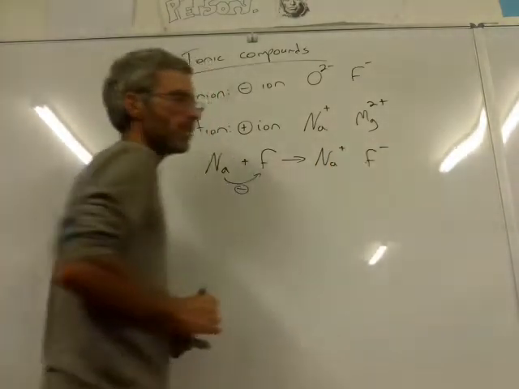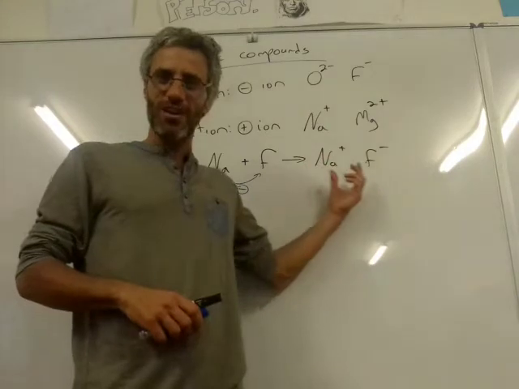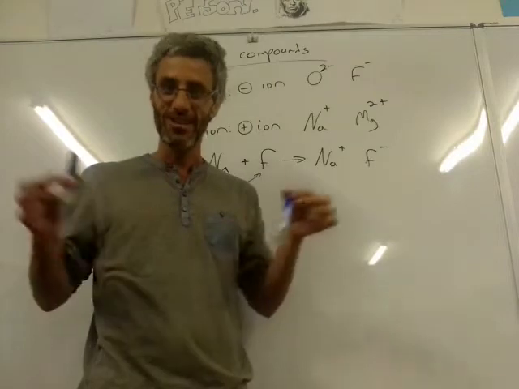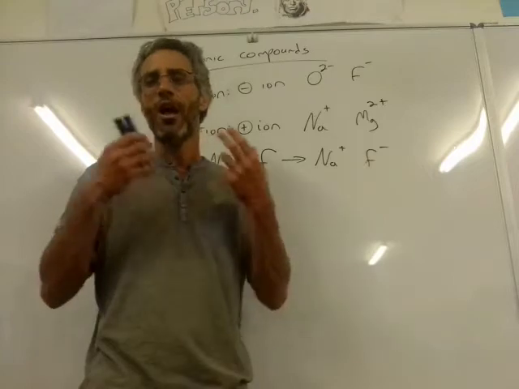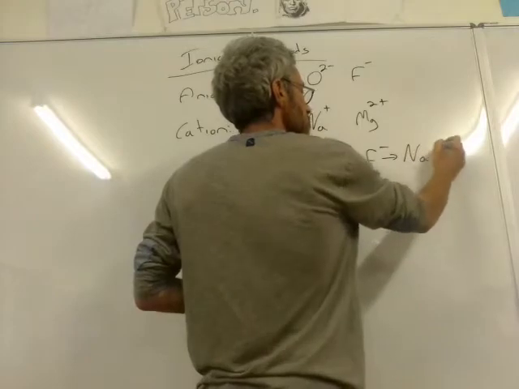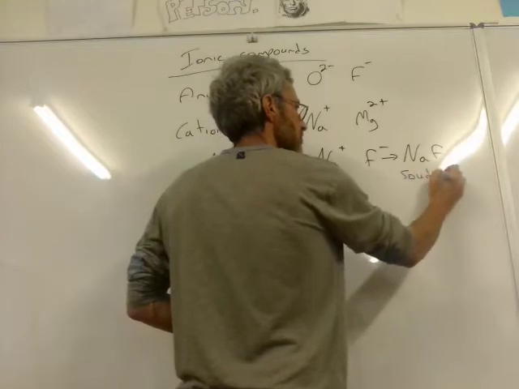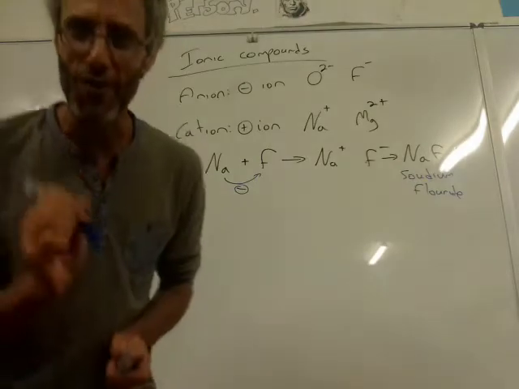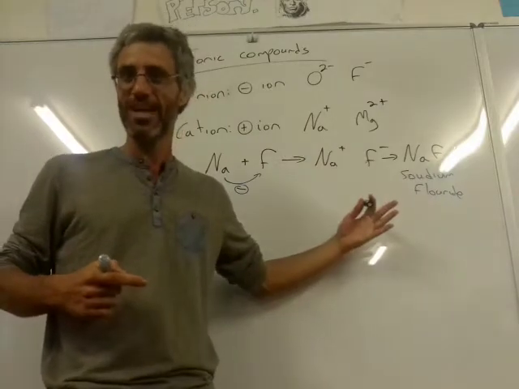And then the sodium will be a positive ion, and the fluorine will be a negative ion. If I have a positive charge and a negative charge, we already learned last year what happens to them. Yes, you remember, they get attracted. So what's going to happen is we're going to have an ionic compound. It's going to become sodium fluoride. So together we made our first ionic compound just by pure thinking. And that amazing thing does happen in nature.